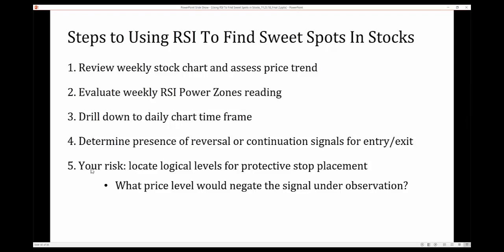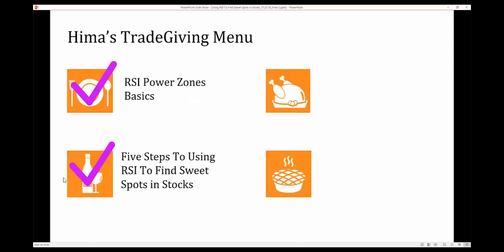So here we have our 5 steps, and now we're going to move into the next piece of the menu. But I want to make sure you're still with me. So can you type the number 5 if you were following these 5 steps and you got the broad approach down? And we're going to drill down to some examples. All right, sweet. So we've covered 5 steps to using the stocks. That was just a theory walkthrough, if you will. So now let's go to current markets analysis using the 5 steps.